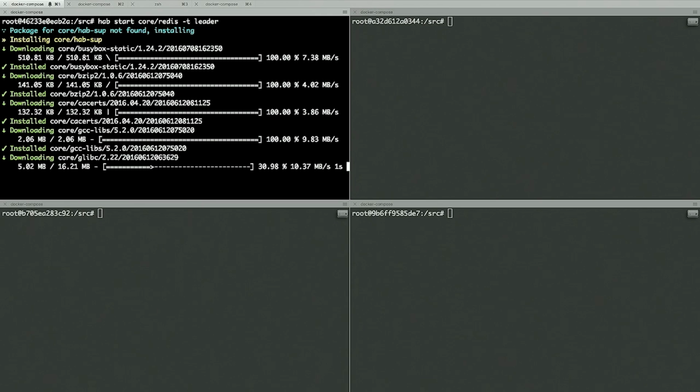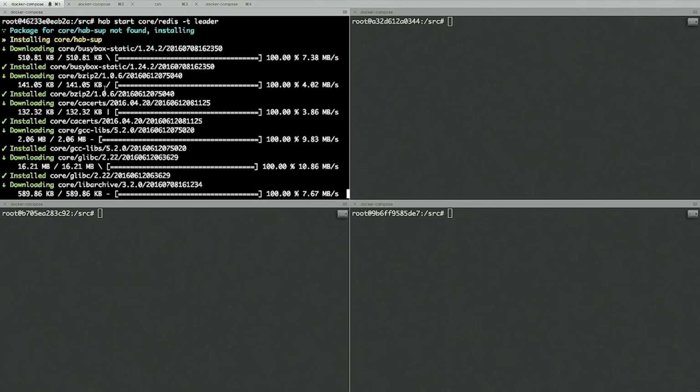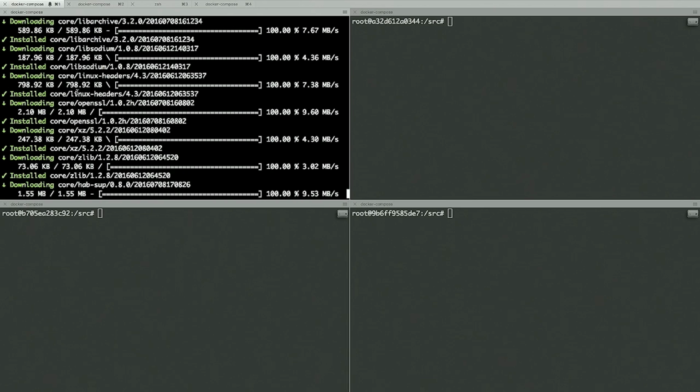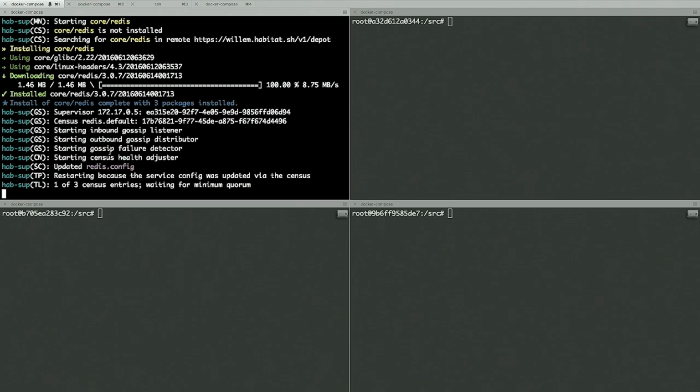And what you're seeing is all of the dependencies that the system needs to run the Redis service get downloaded. So if you look, we just saw glibc flyby. Redis just got installed. And then we're going to pause because I told it that I want to be in a leader-follower topology. So that means a single writer-leader, and then I'm going to add replicas. And so it's waiting because it needs to have at least 3 so that it can do leader election and reach consensus. And all of that election and all of that, Habitat is solving that for you. And so that feels really good.